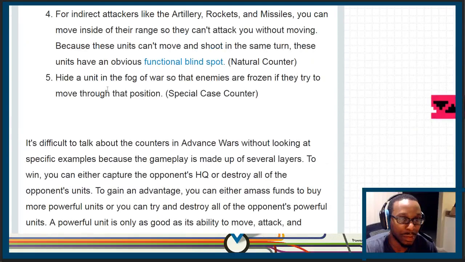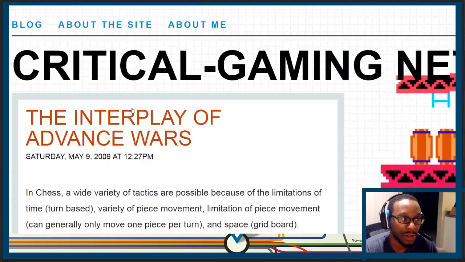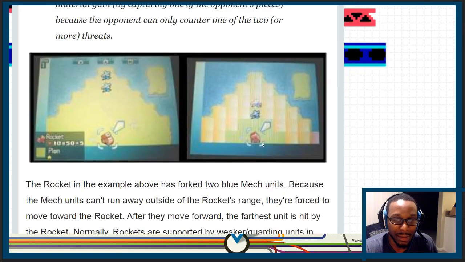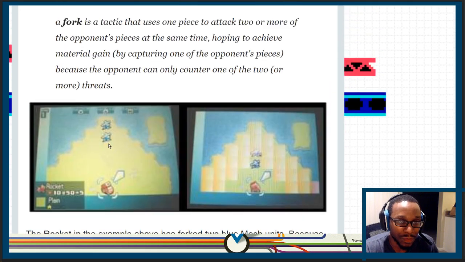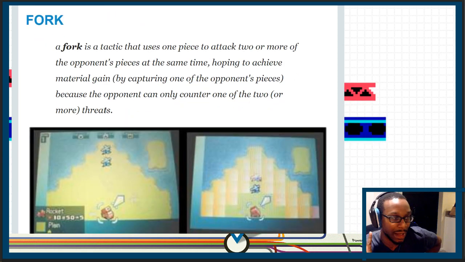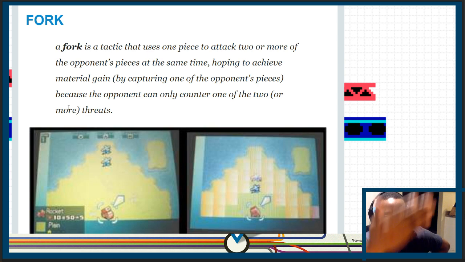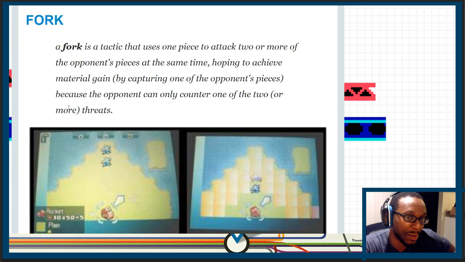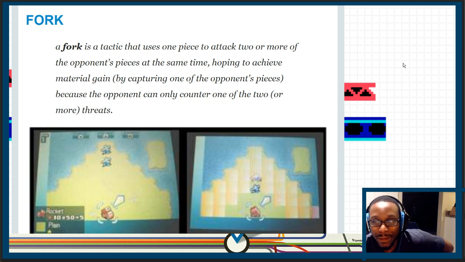So this article here, The Interplay of Advance Wars, I'll show you the title. This one just goes over some basic examples of that. This is a fork. I borrowed all these terms from chess because obviously I'm making a chess comparison, and I'm allowed to do that because I did the work instead of just saying this game's like chess. People who say that, one, don't play chess, and two, aren't good at those games that they're trying to describe as chess. So people need to stop that. I'm glad it's died down a little bit more over the years.